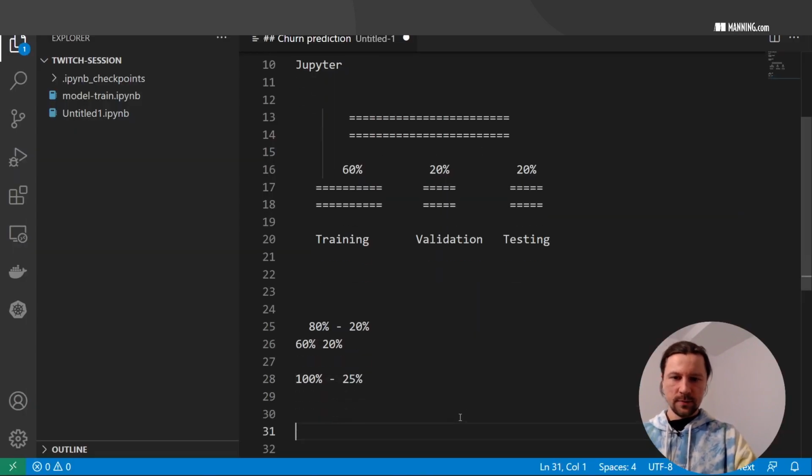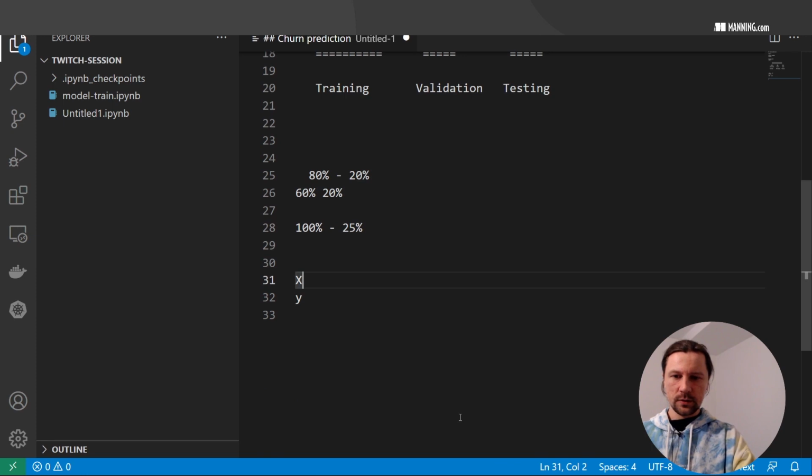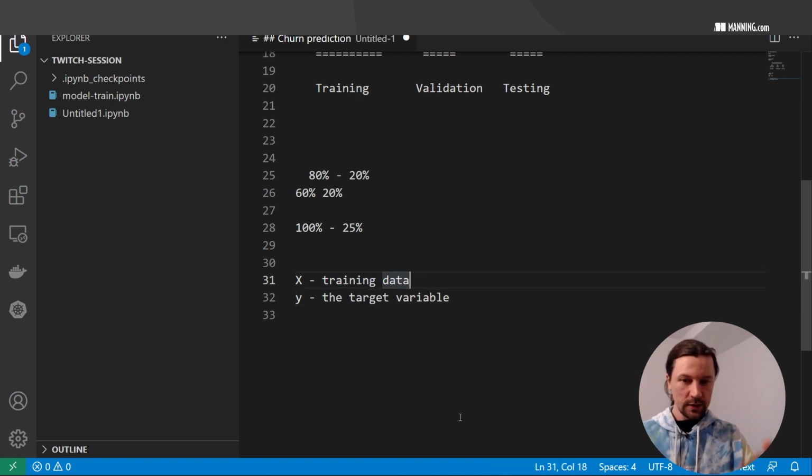Because when we have a machine learning model, we need to have 2 things. We need a matrix X, this is our training data, and we need a vector y, this is the target variable. The training data is what we use for training the model, and y is what we want to predict.